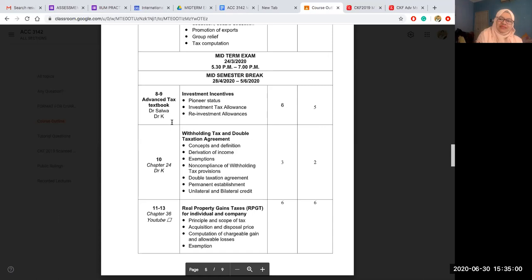So later when you look at the reinvestment allowance, the topic is more on modernization, for you to automate your machine, everything. So that one you can apply for reinvestment allowance. The computation is similar to ITA, it's just that the criteria is different. And the tax relief period for RA, or reinvestment allowance, is 15 years, 1-5, yeah? So you're given a 15-year period to have a tax relief period. So that is under reinvestment allowance.